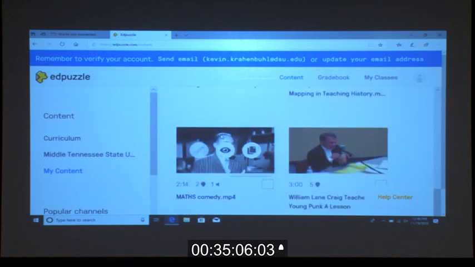You can see once I hover over it, a couple of icons come up. This one is edit. You'll notice that it's grayed out. I can't do it because I've already assigned this one. If I wanted to change something, I'd push over here, duplicate, and it'll make me a new one, and then I can edit that. Once you assign it, it becomes like a finished product and you can no longer edit it, but you can just duplicate. So it's not like it causes a major problem for you, but either way, it's worth knowing.